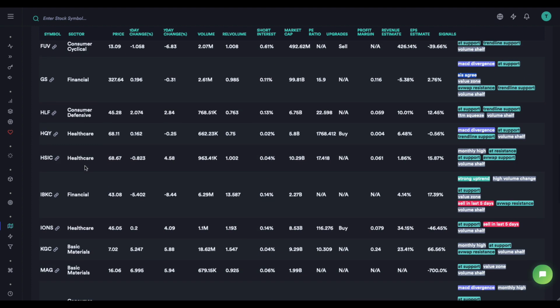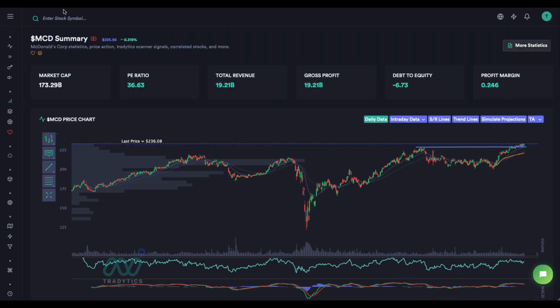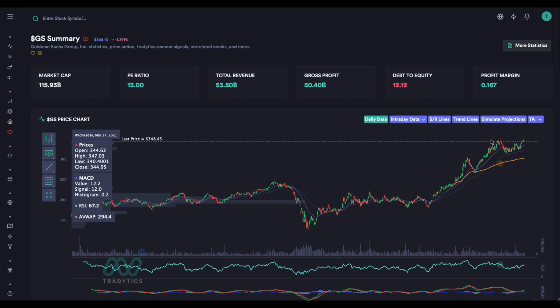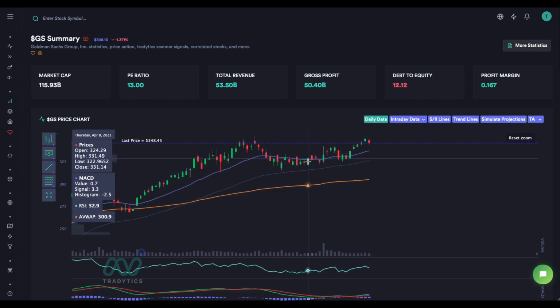So we have KGC, GS. Let's see, we have GS, Goldman Sachs, everyone knows about it. So April 1st we are here, right? And you can see now this is the beauty of these volume shelves. These act as support levels even if you cannot see a nice horizontal support level. So we did have this level that we were expecting, but this level was sort of automatically incorporated in the volume shelf as well.